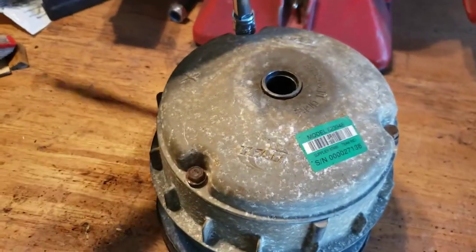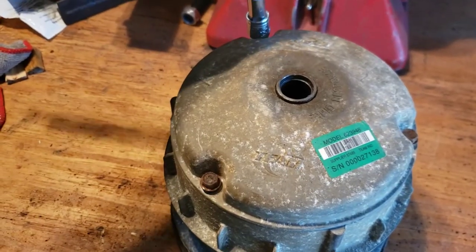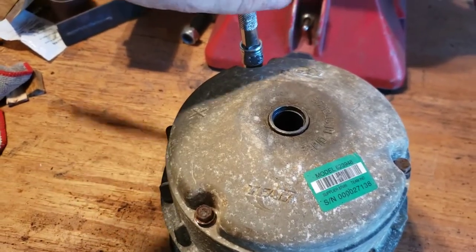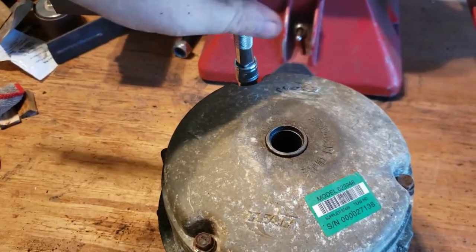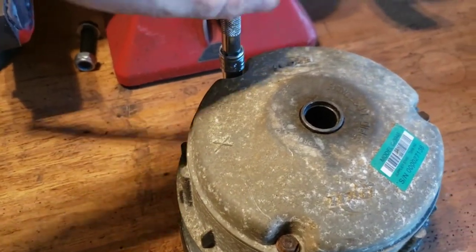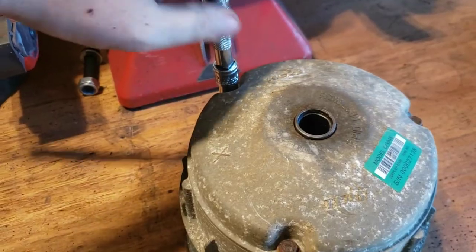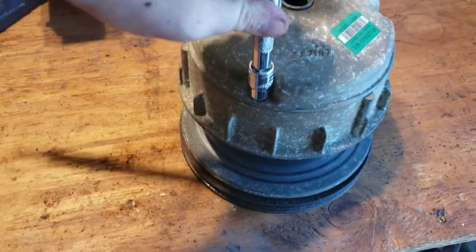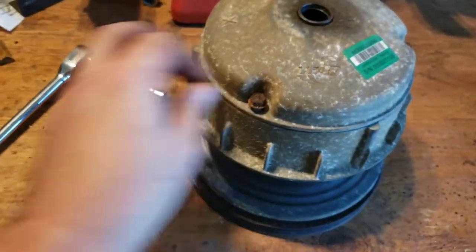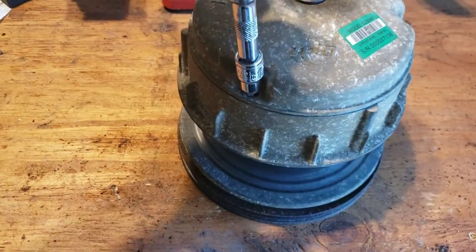I saw one kit online that has new clutch springs for both the drive and the driven clutch. And the springs are about $200, but the tools that come with it to take these things apart, it's about $2,000. That's more than I paid for this golf cart. So there's no way I'm gonna spend that on tools just to take the clutch apart. So I highly recommend getting a welder, and you can just make your own tools.